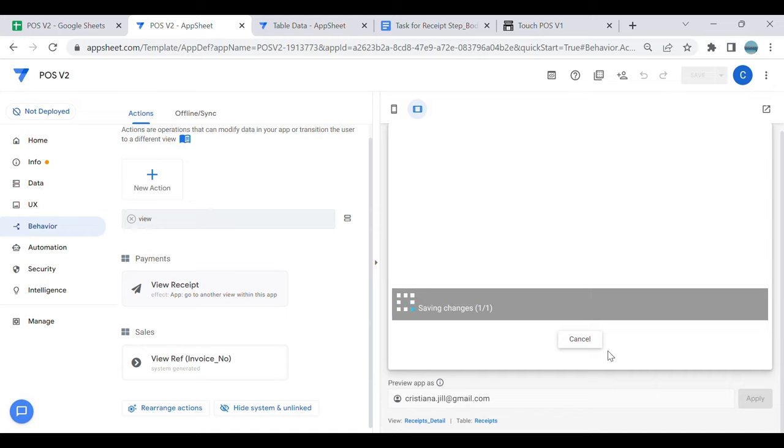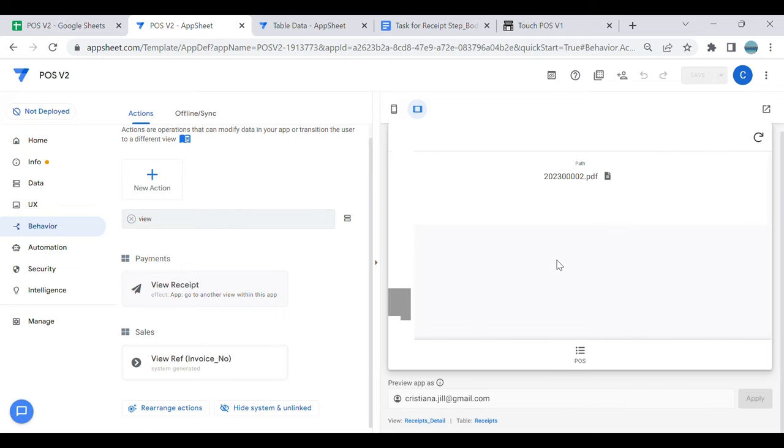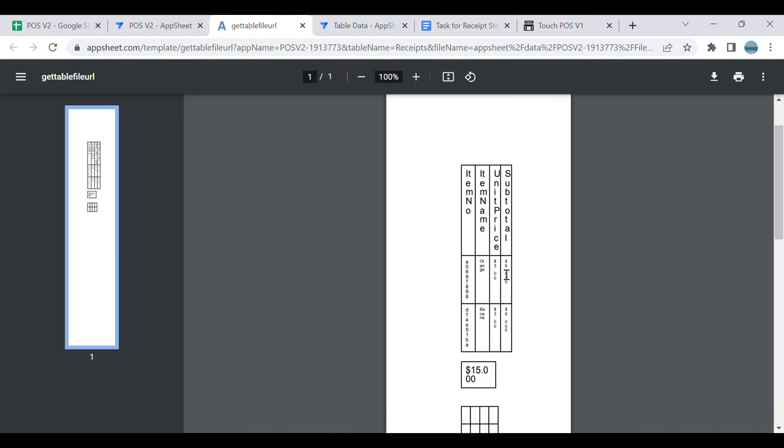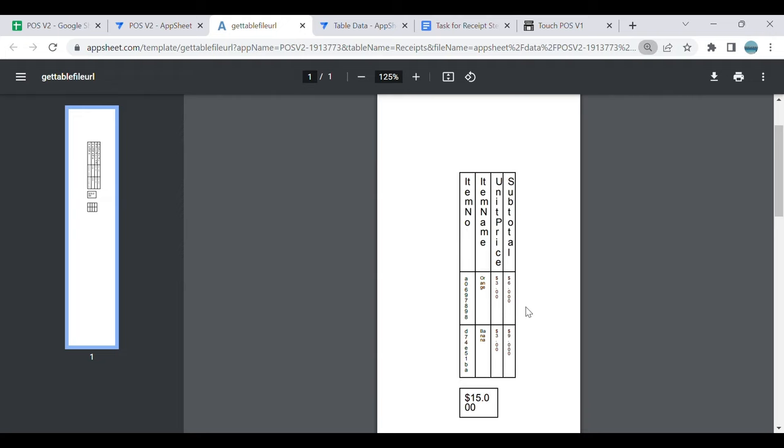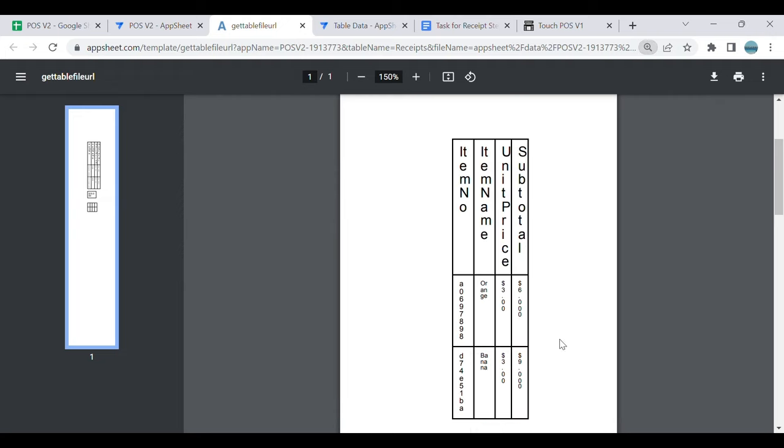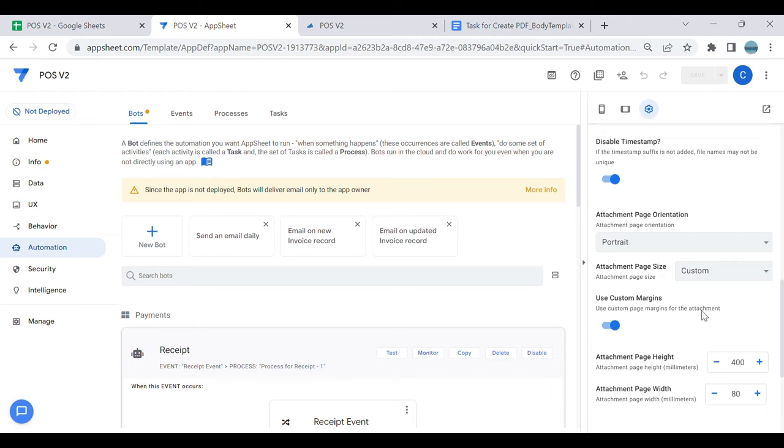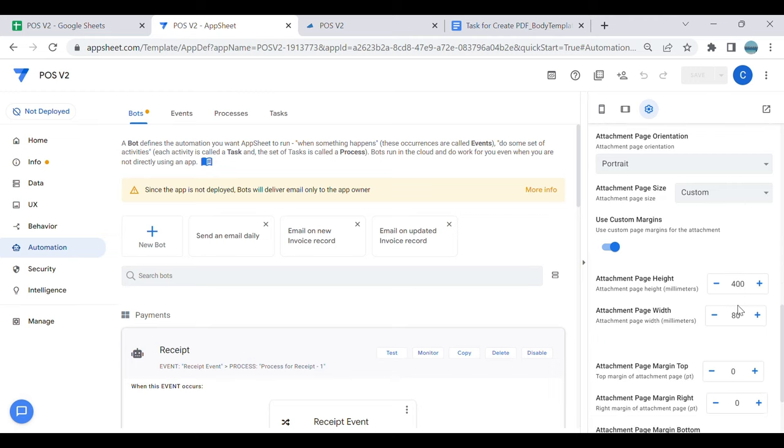So I added two items. So the receipt should produce two items as well. All right, as you can see, there is a receipt here. Once we click and go to the receipt, as you can see, it's here. So we just need to arrange the receipts properly. As you can see, this is the orange, the dollars, and let's see. All right, so this is the receipt, and I uploaded the receipt.